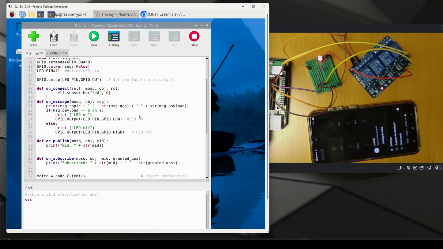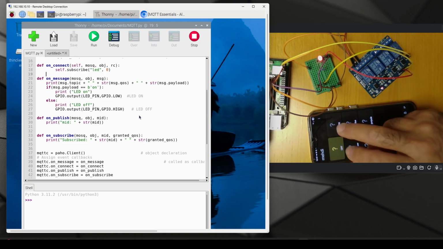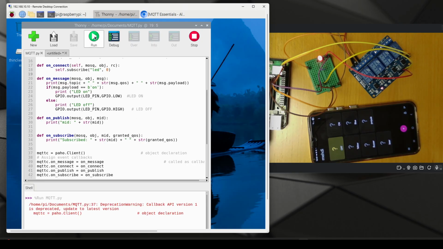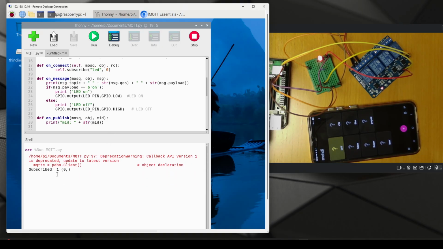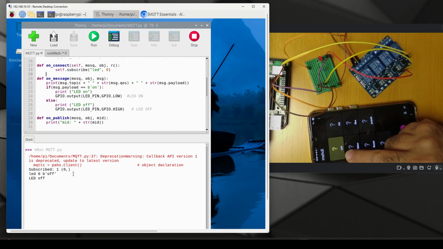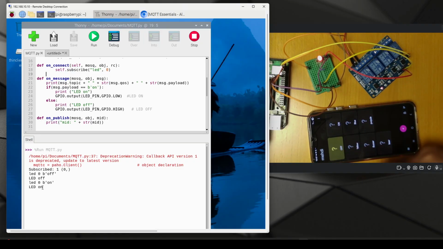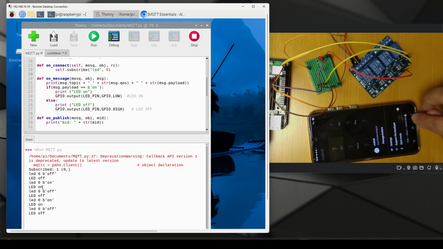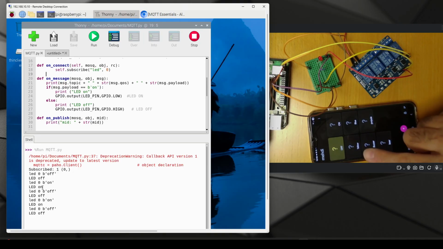The topic name is LED. Now, when I send a command like off, let me run the program. This is not running. Okay, it's now running. So it's now ready, right? It's subscribed, and then when I send on and off, this is off, instant off. And if I send on, you can see the message. I sent on here, so LED on, and the LED is really on. So I can go to on and off messages, and this message goes from my application to the Raspberry Pi through that broker.